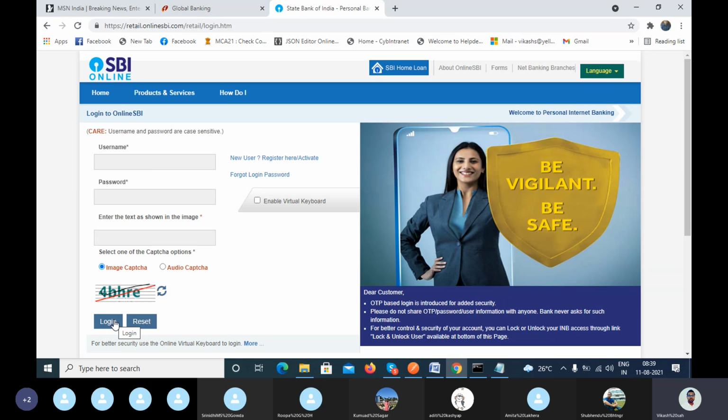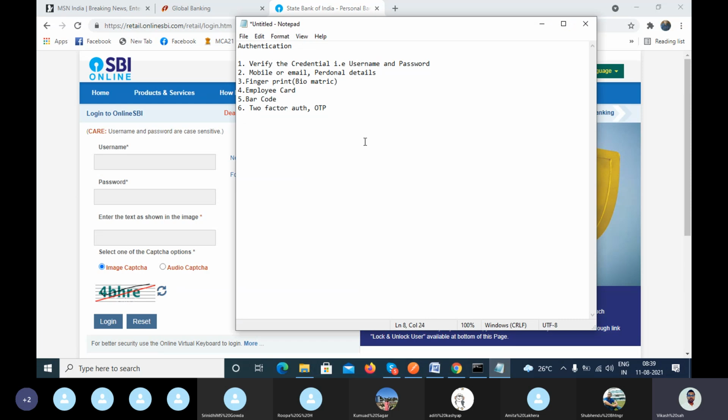Then after login, you will get the OTP page, and you will get the OTP in your mobile. So you have to also pass the OTP, right? So the OTP is one of the ways to authenticate.